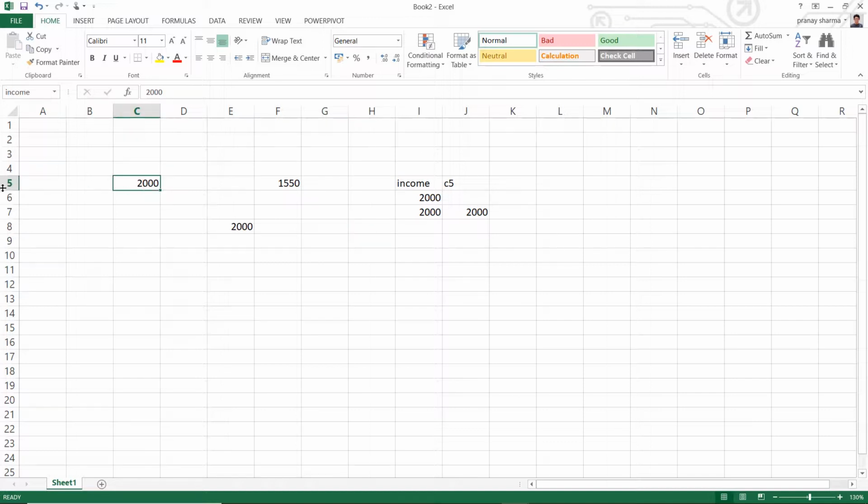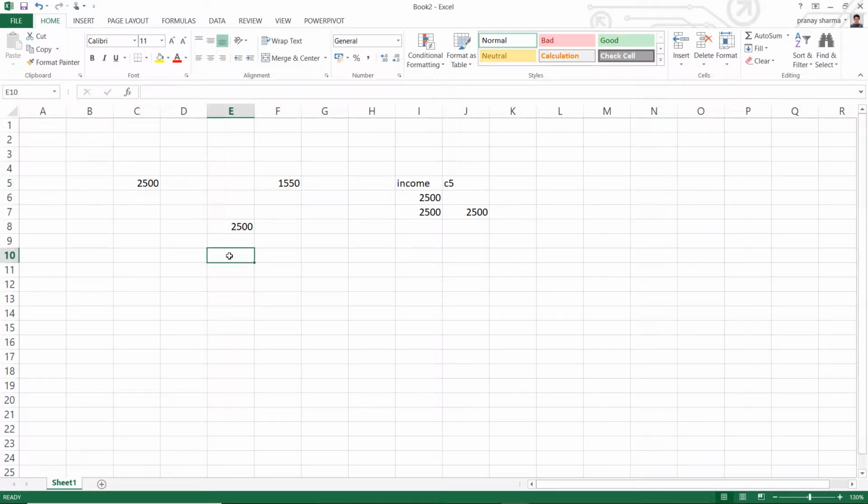So this becomes nothing but the name of a particular cell. You can write words, you can write numbers. You can use numbers and equate it to some other cell. Now, if I just change this 2000 to, let's say, 2500, you can see everywhere it has changed to 2500 wherever we have linked it. So this way, if we update a particular cell, it will automatically update every other cell that is linked to this particular cell.